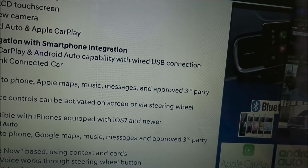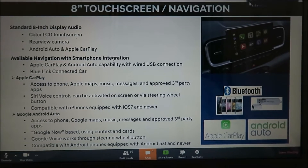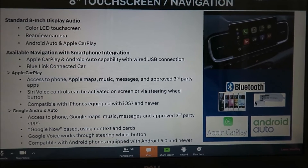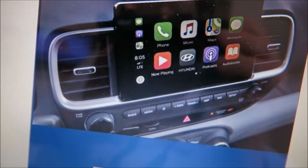But with the Venue, when you put the car in reverse, it has dynamic guidelines, which is really helpful. Buyers will be driving in cities and dense urban environments where small parking spots can be difficult, so adding dynamic lines to the standard eight-inch display is very helpful. It also has Bluetooth hands-free and Bluetooth music streaming standard, as well as steering wheel controls, so you can press the steering wheel button and use voice commands through CarPlay and Android Auto — standard, which is really unique for this price point.